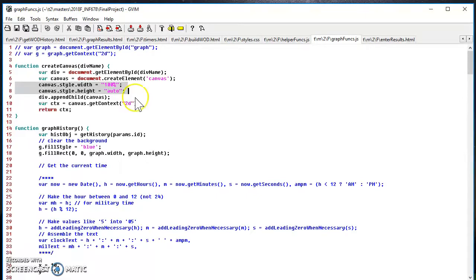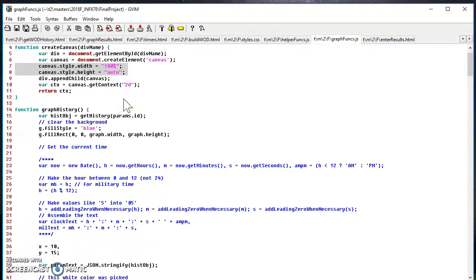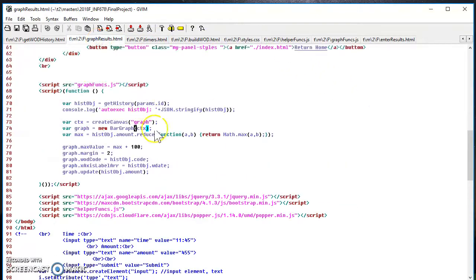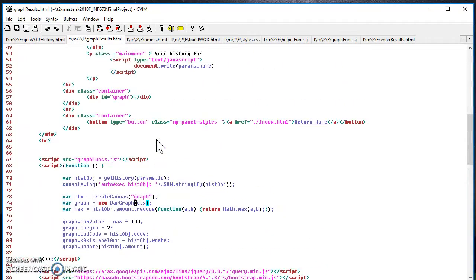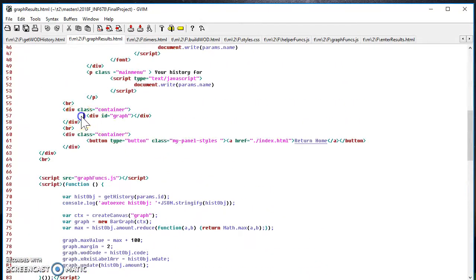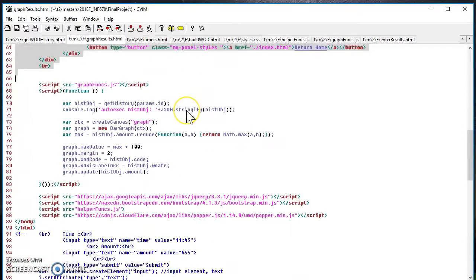That was a pretty good learning curve, but that's a neat trick. I finally figured out how to do that. So let's go back to the graph results. There's my div ID graph, inside of a Bootstrap container, and I just create everything in JavaScript.